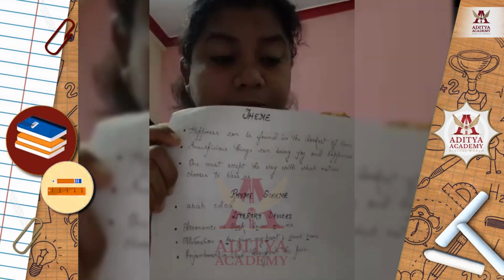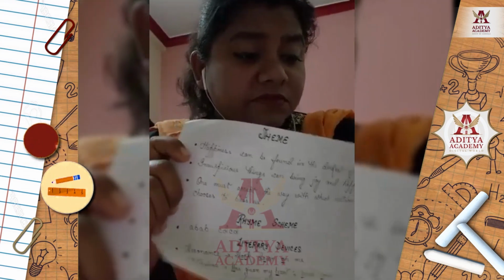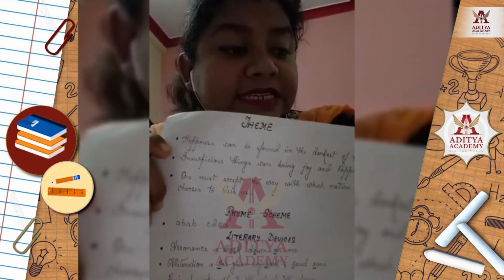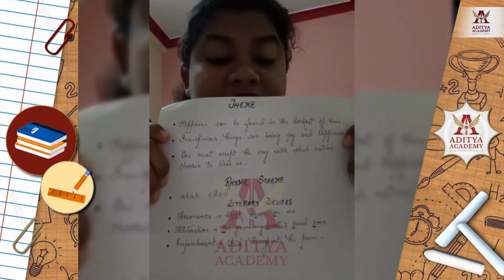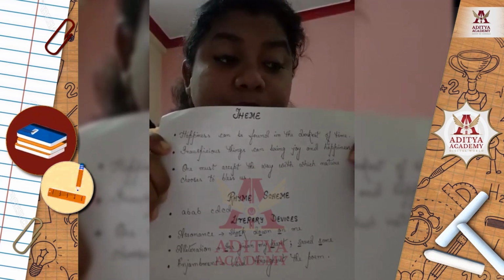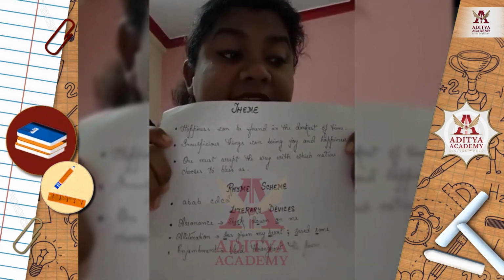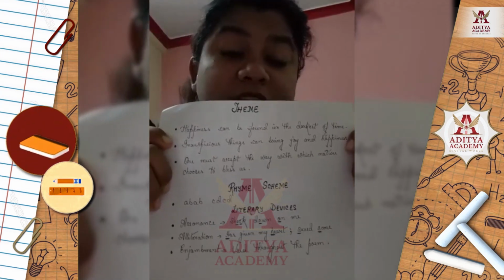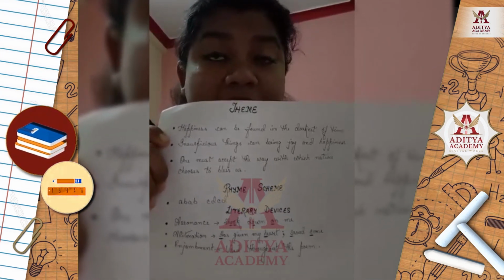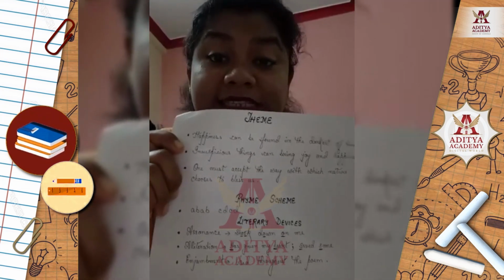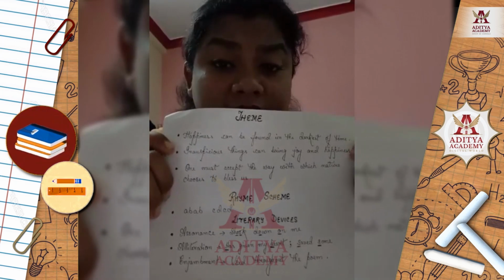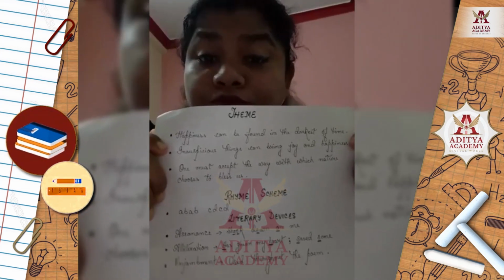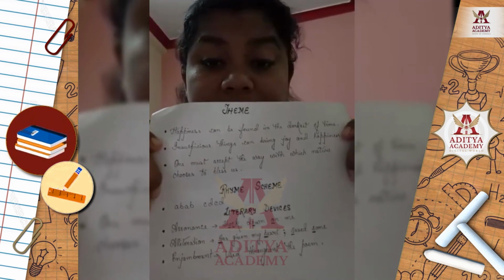Now coming to the rhyming scheme of the poem, it is A B A B C D C D. Why A B A B C D C D? Because you see here, first line, the way a crow, next line is me, so crow is marked as A, and then next line me is marked as B. Again coming to the third line, there is snow at the end, so it is rhyming with crow, that is A, and the last fourth line we have tree, which is rhyming with B, so it comes as B. So A B, and similarly in the next stanza we have hurt rhyming with part, and next we have mood rhyming with rude, so it comes to C D. So this is the rhyme scheme of the poem.